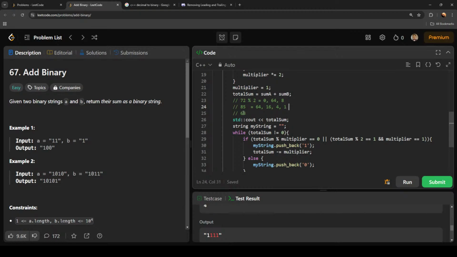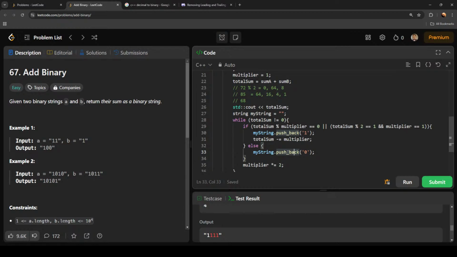Like these are all part of 2. Plus 1, plus 2, plus 4, plus 8, plus 16, plus 32.